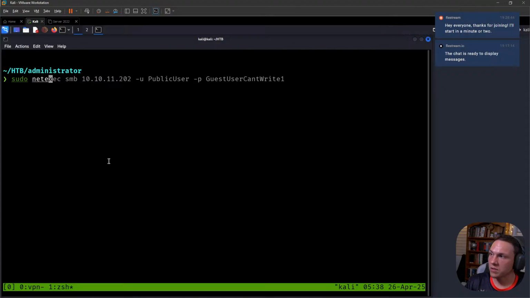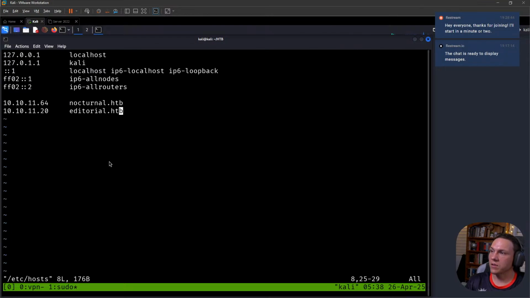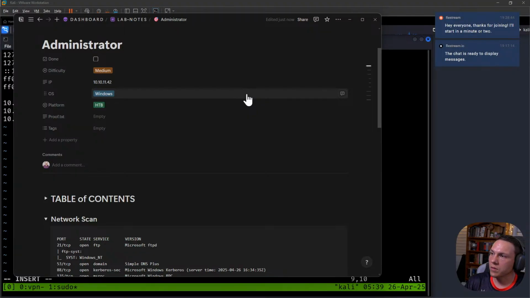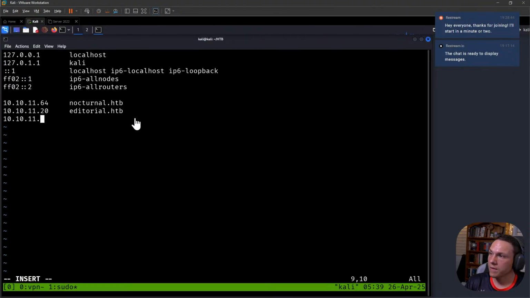And we'll just do a sudo netexec smb 10.10.11. Actually, what we'll do before that is add this to our etc hosts file so we don't have to keep going back. Administrator.htb.